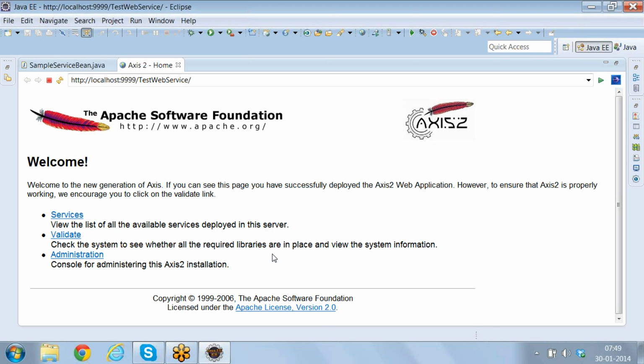Now this web service is deployed on the server and it is executing. What if I want to access this web service?